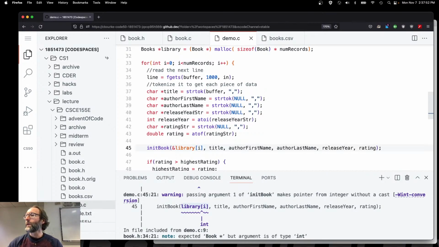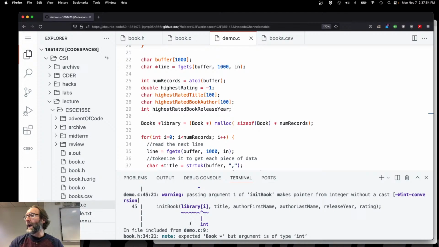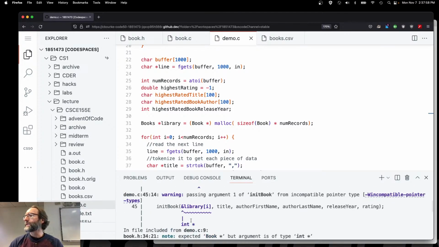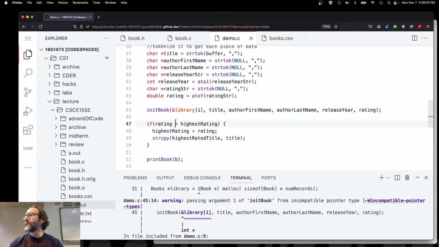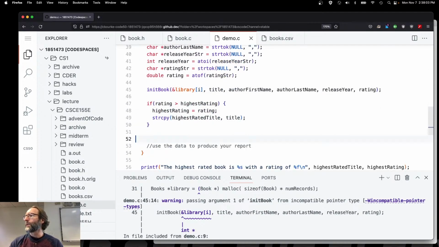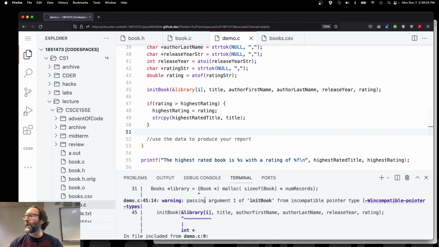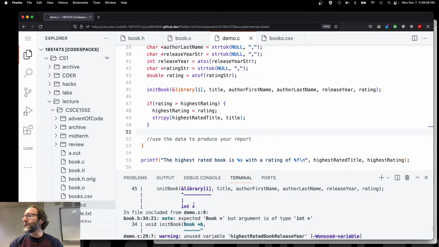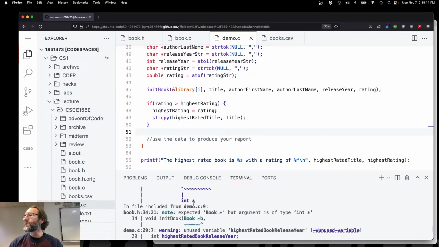Now, that should go away, but there's a couple of other errors here. Warnings, error, book b is undeclared. That's because I should probably take this stuff out, print book and free book, because we don't have those things anymore. That was just from demonstration last week. All right, now I'm only getting warnings, and we'll take care of those here shortly.